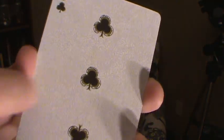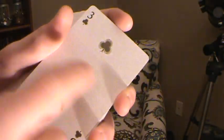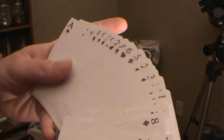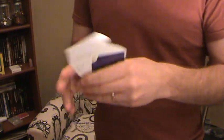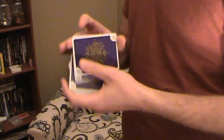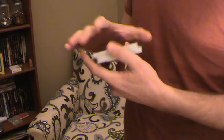Those are all great. The spot cards, they have a little bit of black line texturing around them, and then they have gold around that. And the purple ones have black around them with a black border, and they're purple instead of red. And so this is just a very rich, regal, very fancy looking deck of cards. Beautiful, love them. I wish that there was a lot more than 5,000 made of these. I hope that he will consider creating a larger run and just keeping these continuously in production. I would love to have a pack of these with me all the time.